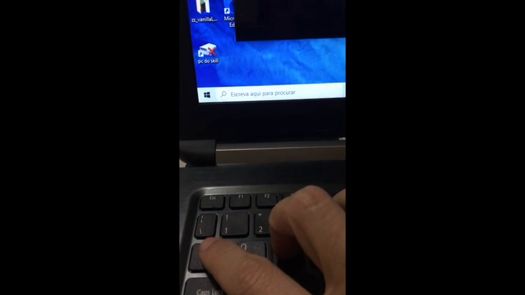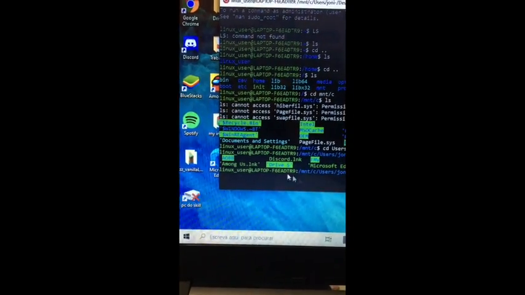Once you type letters that are unique to the name of the folder or file that you want to go to, you can use the tab button and it will automatically fill in the missing information. So I didn't actually write desktop, I just wrote DES and used the tab button to complete it.